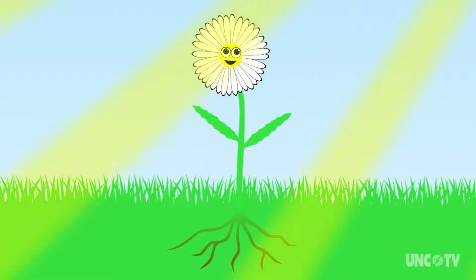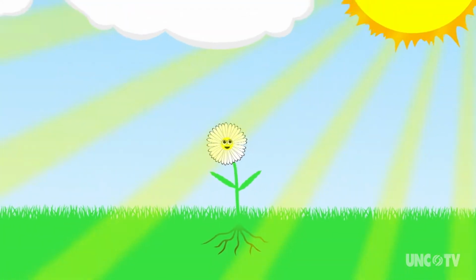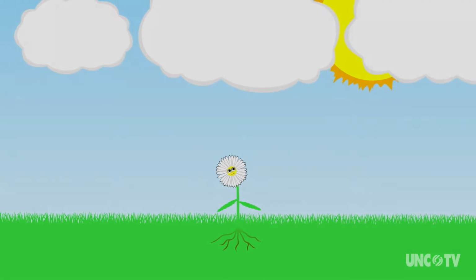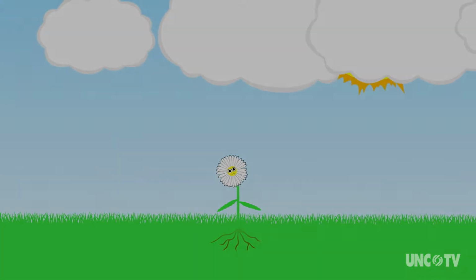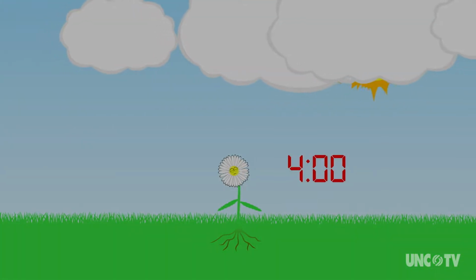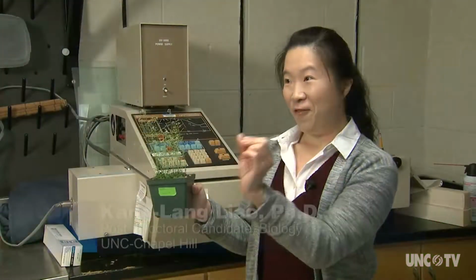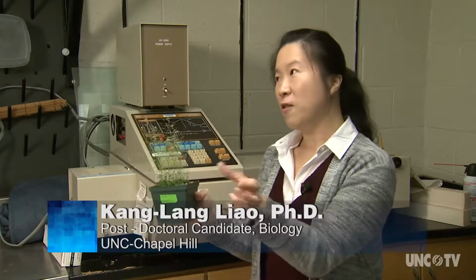So, what does a plant consider to be a shadow? The study found any change in light that was longer than 4 minutes was determined to be more than a flicker of light, and the efficiency of photosynthesis was increased. And my model showed that if that duration is very short, like shorter than 4 minutes, then the plant won't react at all. The sugar is the signal.